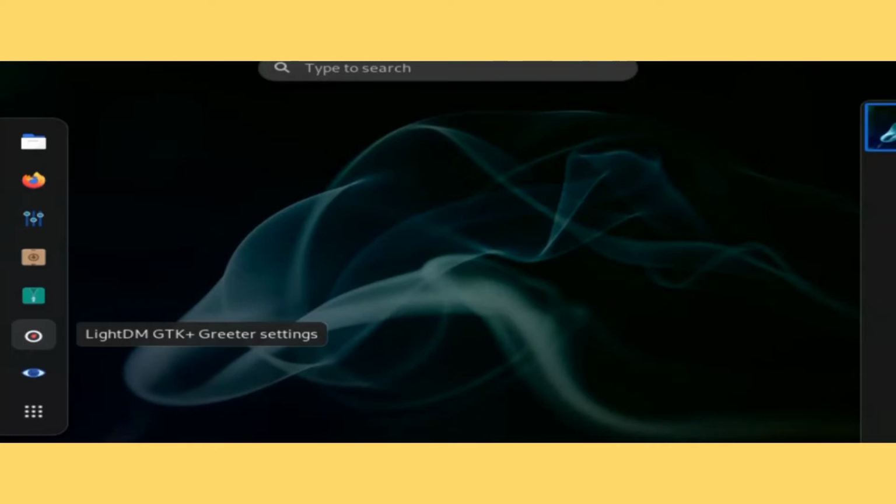The Light DM GTK+ settings is the theme that I'm using. And this is Nmap. Nmap is a penetration testing tool that is used to scan devices in the network.